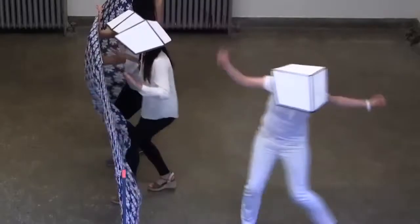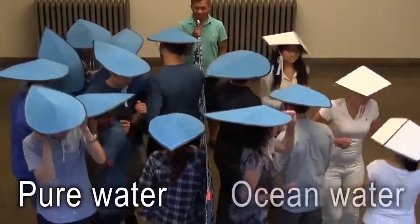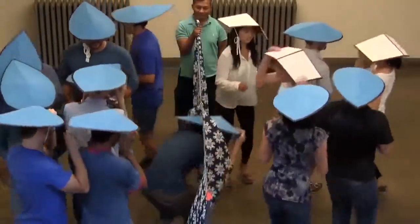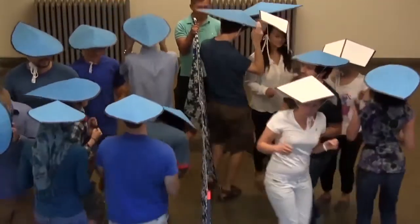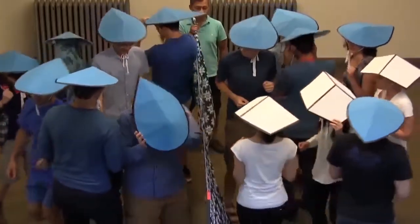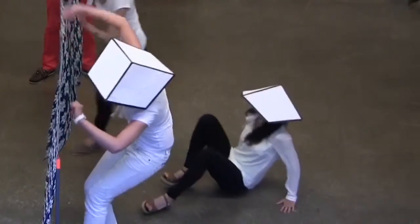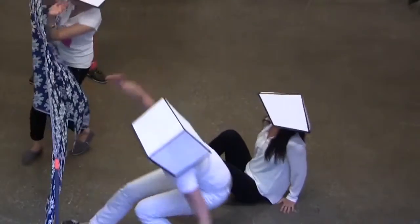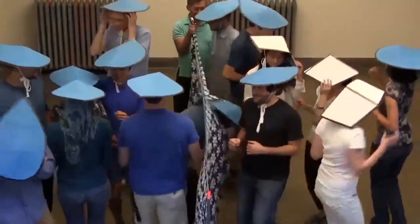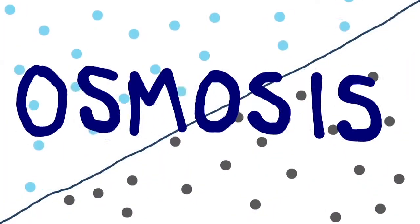but the salt can't. Now, one side has just pure water, while the other side has ocean water, which has water and salt. Nature wants to balance the amount of water and salt on both sides, so the water naturally wants to go to the salty side, where there is less water. Also, the salt wants to go from the salty side to where there is less salt. But remember, the salt can't get across the membrane. This process where the water moves to the salty side, where there is less water, is called osmosis.